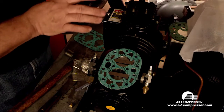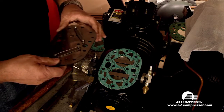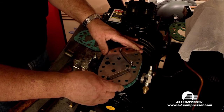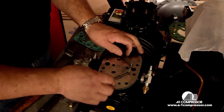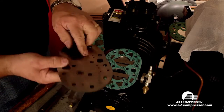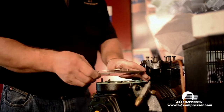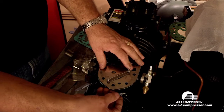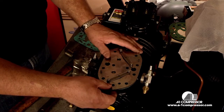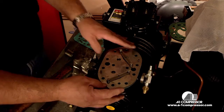You've got to remember to put the correct valve plate gasket on to match the cylinder wall bore — that is the most critical thing. We're going to install our valve plate. When installing the valve plate, always make sure the guide pin holes in the valve plate are matched. This little tab will stick out on all your Copeland valve plates — most of them have a tab that sticks out on the reed style, giving you access to tap it up real lightly.